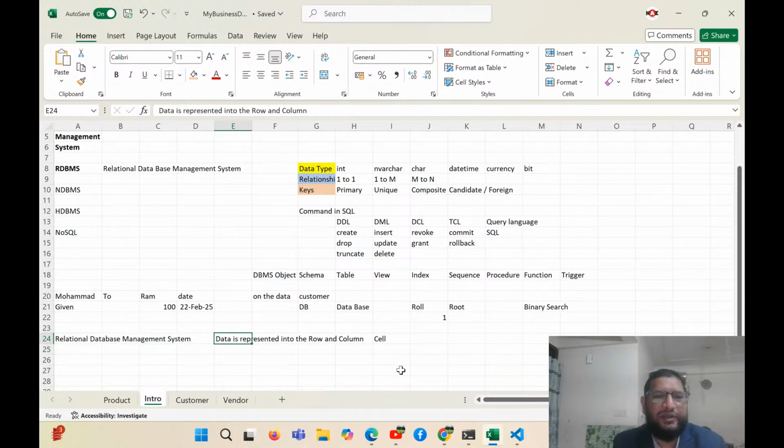So this complete relational database management system gives you the commands, a strong functionality, where you can retrieve or store the data.